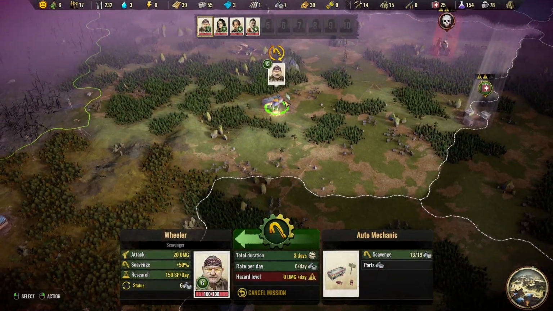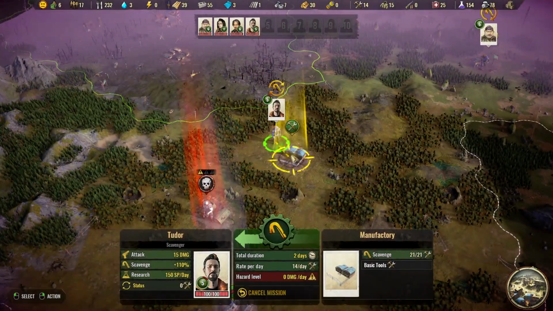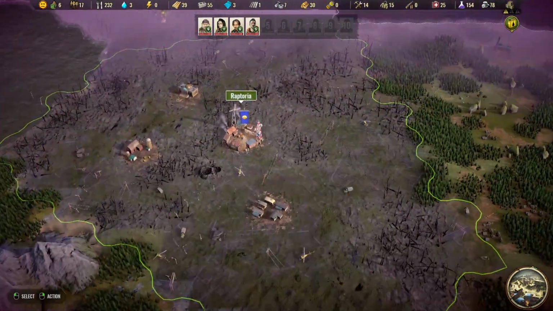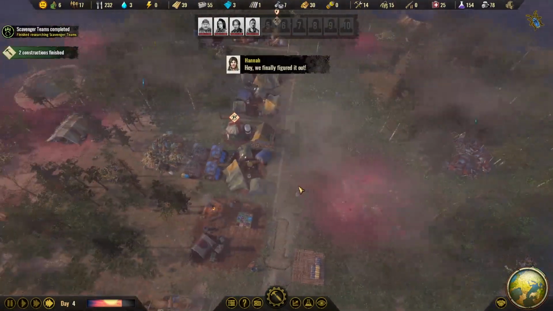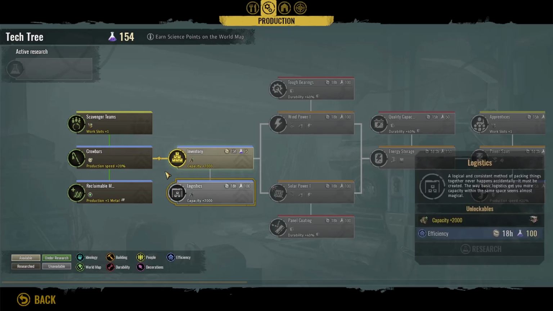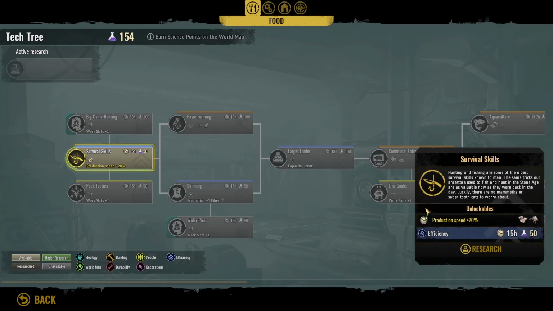Alright, Wheeler. You're almost done on your next job. Okay, everybody's working. Good. Let's set you to gather some tools over here. And let's see what else. Oh, good. We figured it out. Good job, Hannah. Fantastic to hear. Alright, survival skills. Let's go with that.